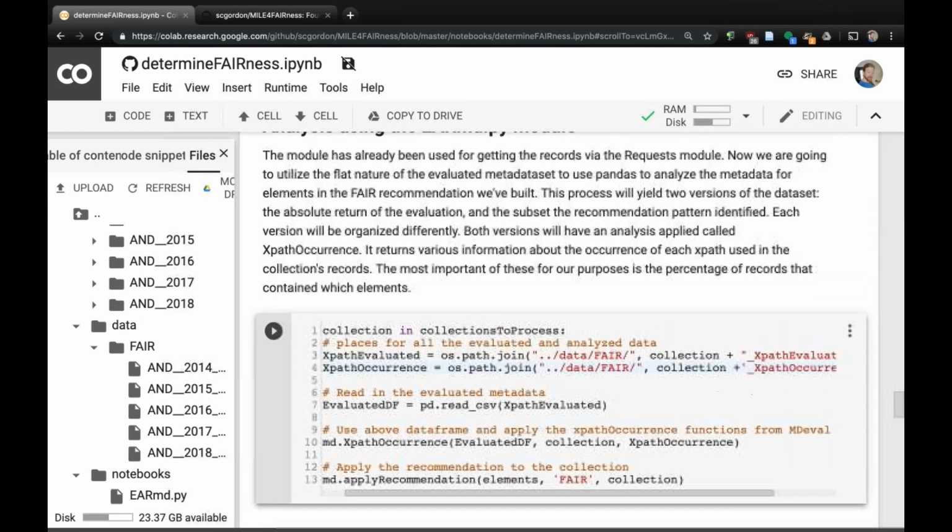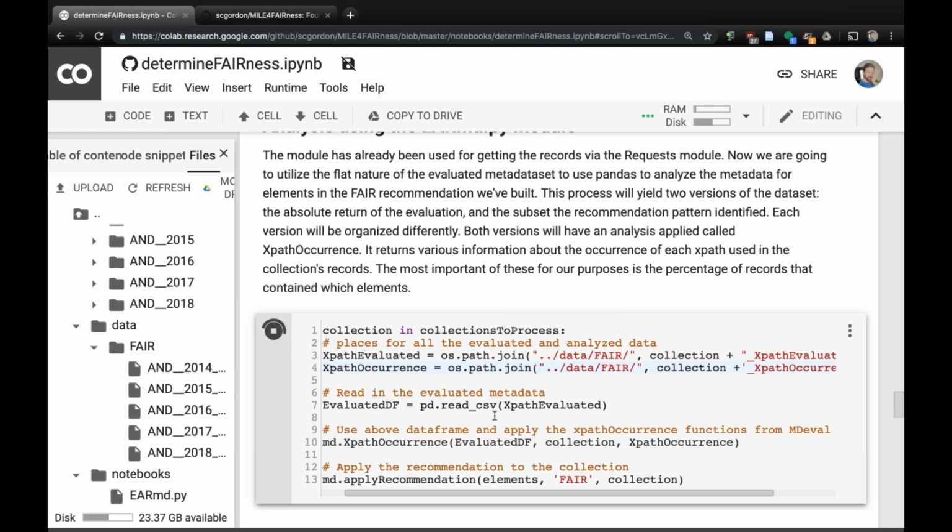So here we are going to be looking for occurrences of those specific XPaths that are in the Python dictionary that we created. And then we're going to run that.